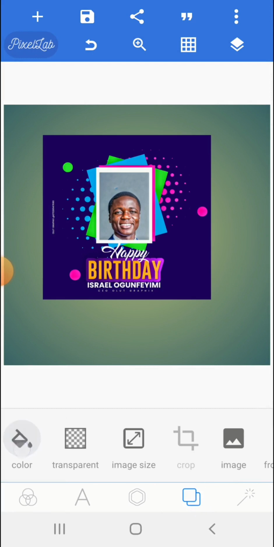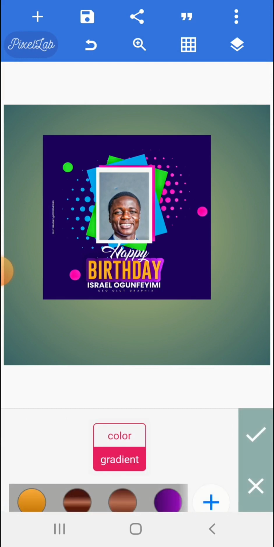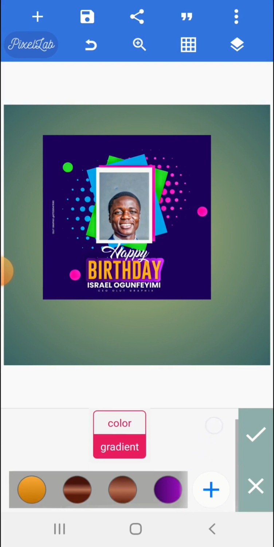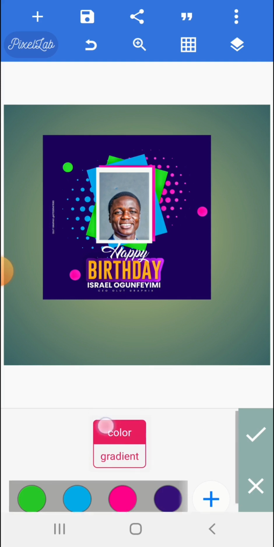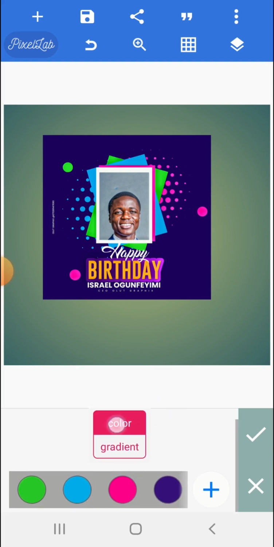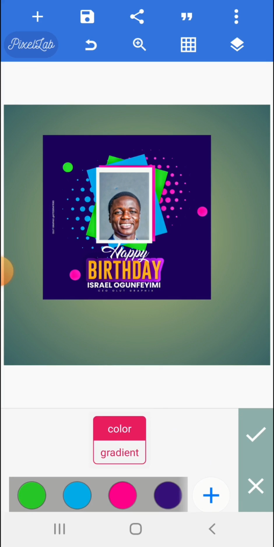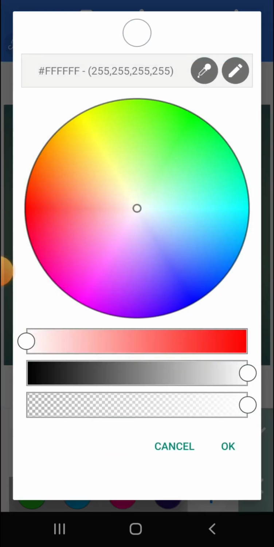Then I'll click on color. Then I'll click on plus. I'll move it to normal color. I'll click on plus. Then I'll click on color, and then I'll click on plus. So this time around now, I want to pick the color directly from that design. Since I'm replicating, it's not going to take me much time. And how do I pick? You pick by clicking this one.